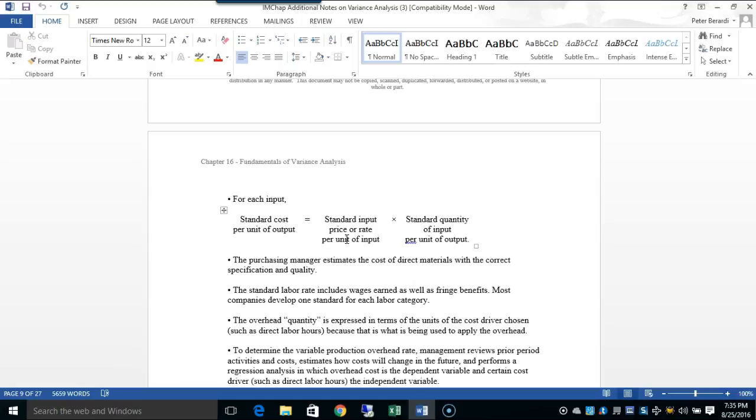So it could be pounds. You might need 1,000 pounds to produce a particular product at $2 a pound. Or for example, you might need 2 tires to produce a bicycle at a cost per tire. Multiply those two to get your total standard cost for the unit. But what you will see in doing variable costs, we're not going to use the unit cost so much. We're going to be concerned about the standard input, the number of pounds, the number of grams, the number of hours, times the quantity needed to make that one product.